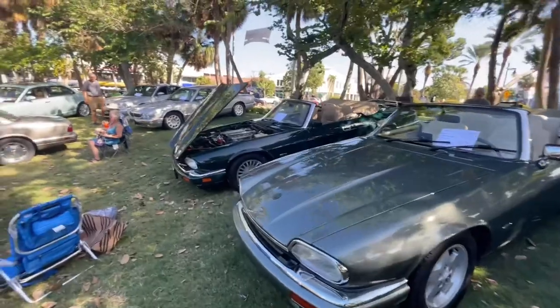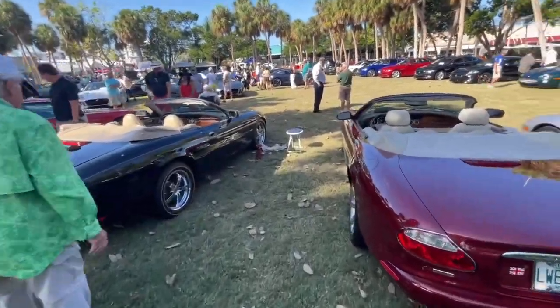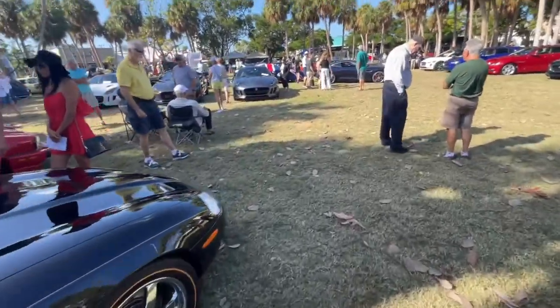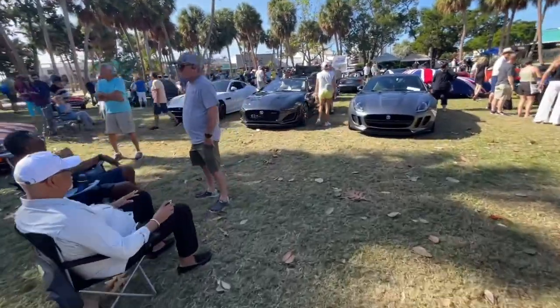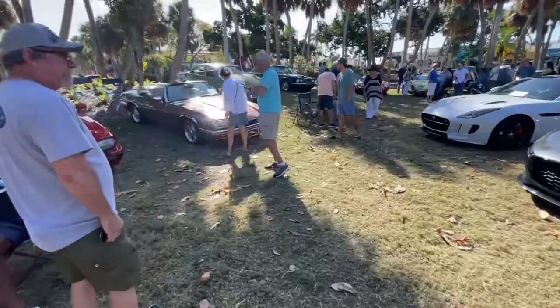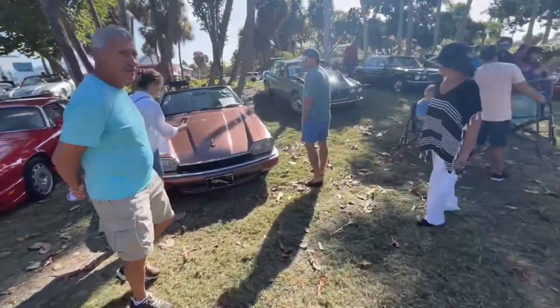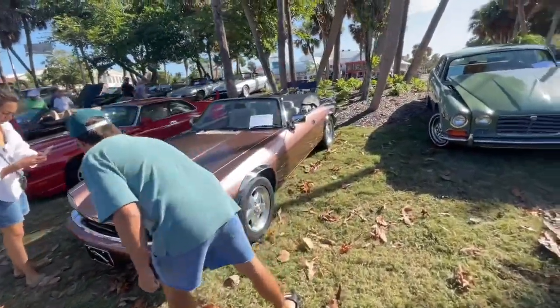Another XJS over here, all convertibles too. I like them a lot more — I do like a good convertible. That's where the Jags are also nice; they know how to make a good looking convertible. Quick look around, I'd say about 50% of these are convertibles, which is how you know they're making good convertibles — the people who buy them and take them to shows pull up with the top dropped.